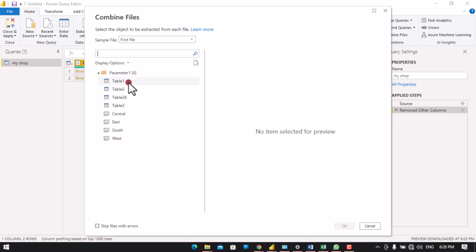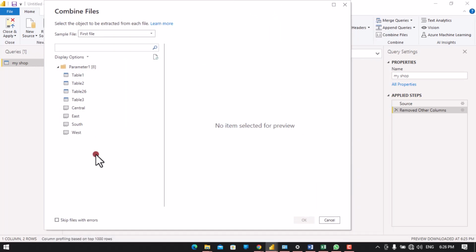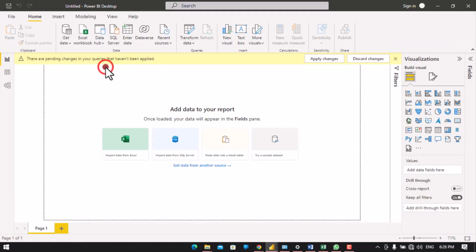All these are the tables located in the worksheet, but we want to find a way where we can either load all these tables into our Power Query, or we can click here on the parameters and say transform data.